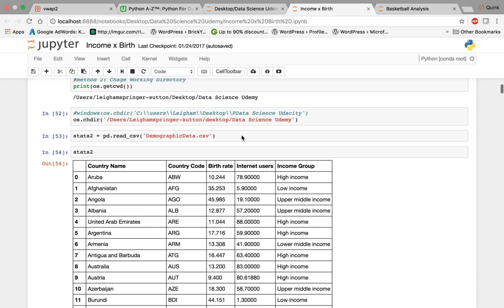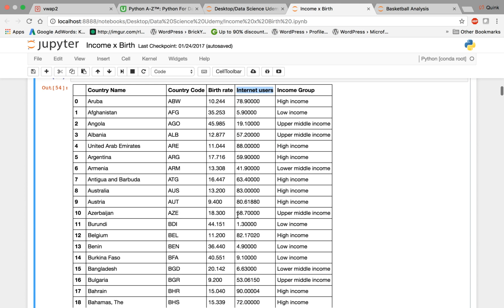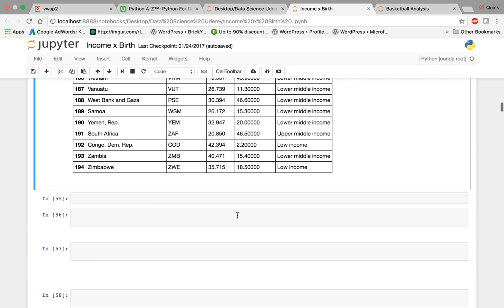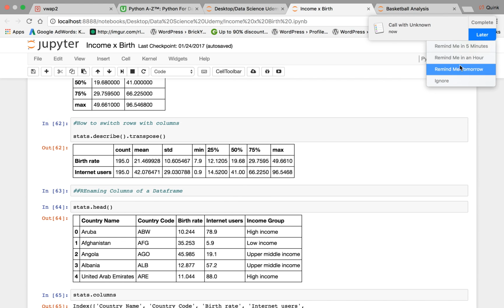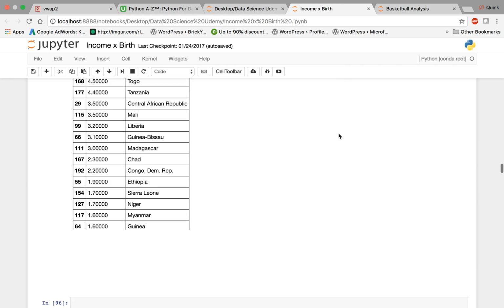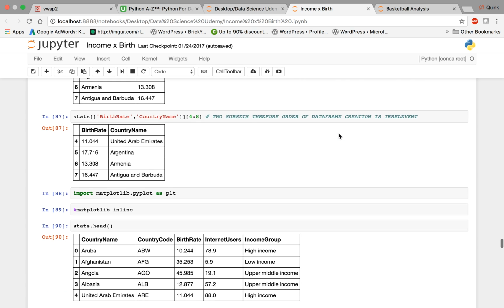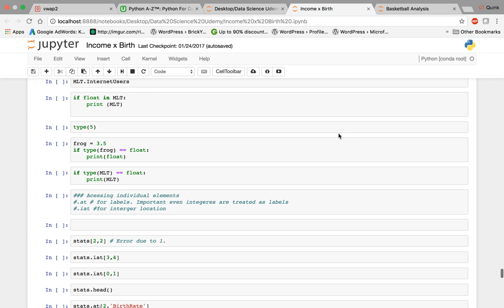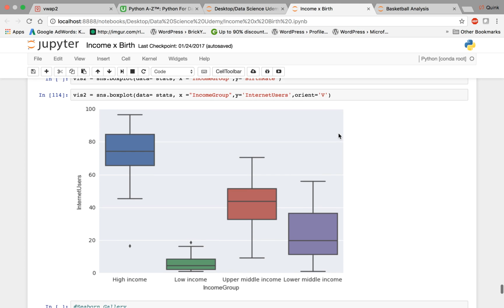So what you're looking at here is a pandas data frame, and as you can see, like I discussed, with the index and the columns along the top, we have the country name, the country code, the birth rate, internet users, income group, etc. And like I said, it looks really similar to an Excel sheet, this pandas data frame. And I'm going to show you a really cool visualization. Now, mind you, there's a whole lot of different visualizations you're going to do in the course. It's quite fascinating, really, how easy it is too, because a lot of the visualizations honestly are like one line of code. So I'm not going to show you everything, of course, because we would just be here for too long. But I'm just going to show you some of the things here.